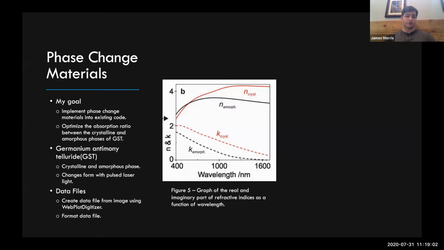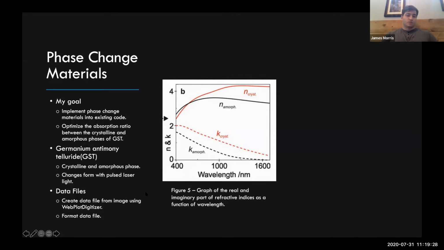GST changes phase when it reaches its crystallization temperature of 160 degrees Celsius, and its melting temperature of 600 degrees Celsius causes a phase transition to amorphous. Typically, these phase transitions are induced using pulsed laser light to momentarily heat up and melt the surface of GST to cause a phase transition.